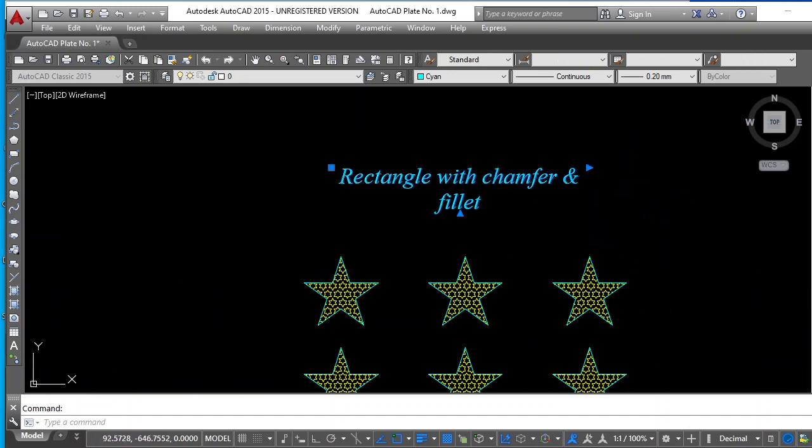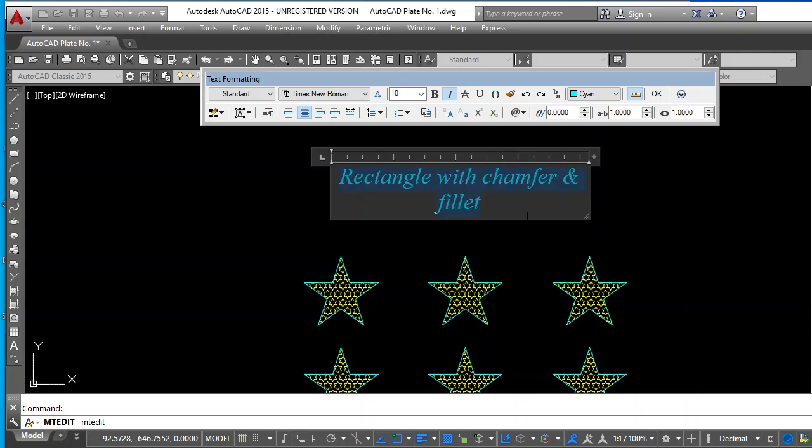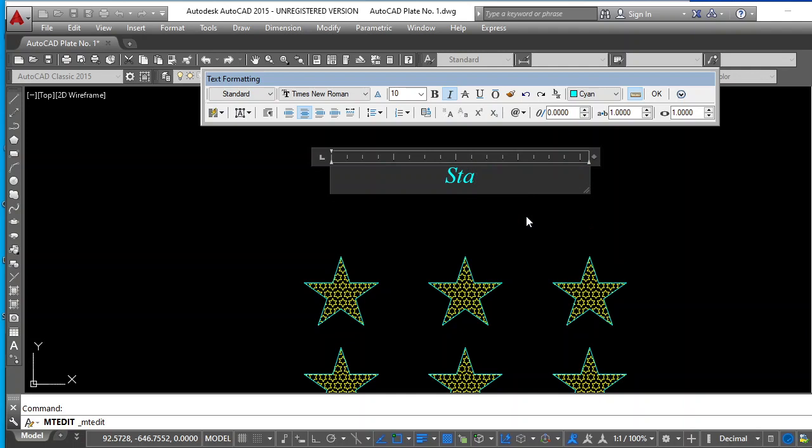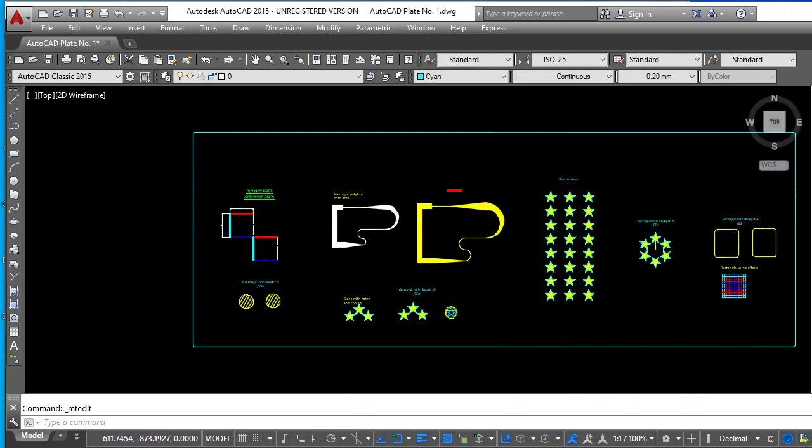This is stars in array. Or whatever labels you make.